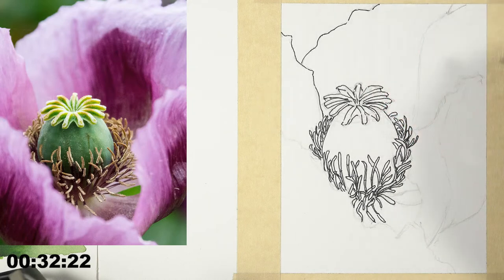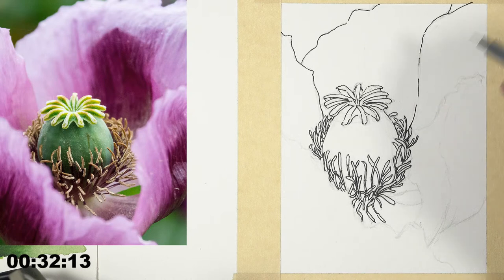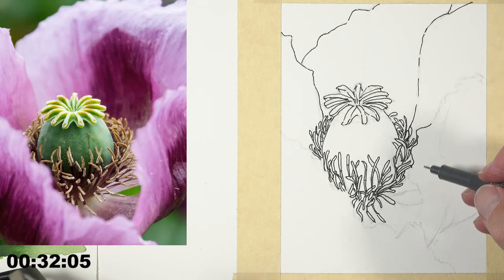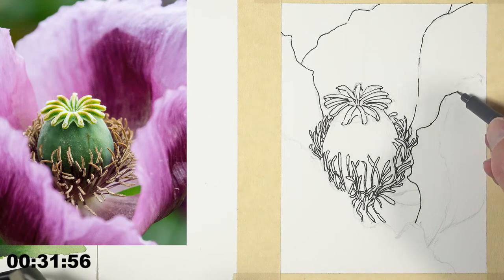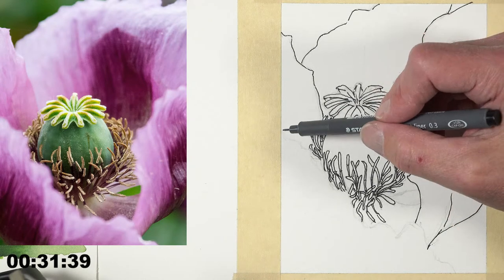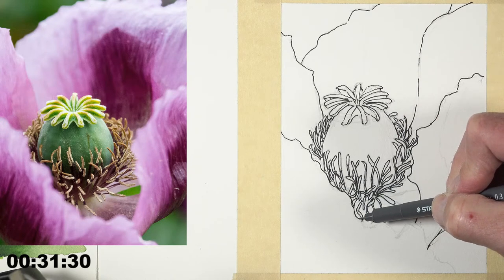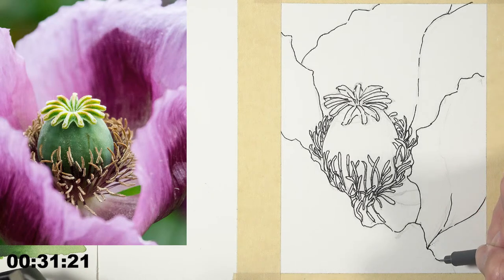Jenny from Queensland, Australia says she uses a 2B pencil and then just rolls the kneaded eraser over the top, and that picks up enough — that's a good idea too. Ann M had a comment about choosing between hot press and cold press watercolor paper. I have a pretty easy system: if I'm doing an image like this where I'm using pen and ink with watercolor, I'll typically work on hot press paper because the ink marks are pretty crisp and strong, almost like drawing on Bristol paper.